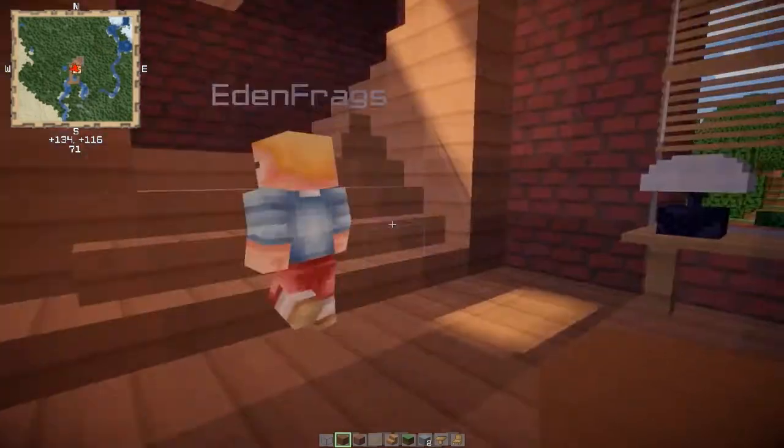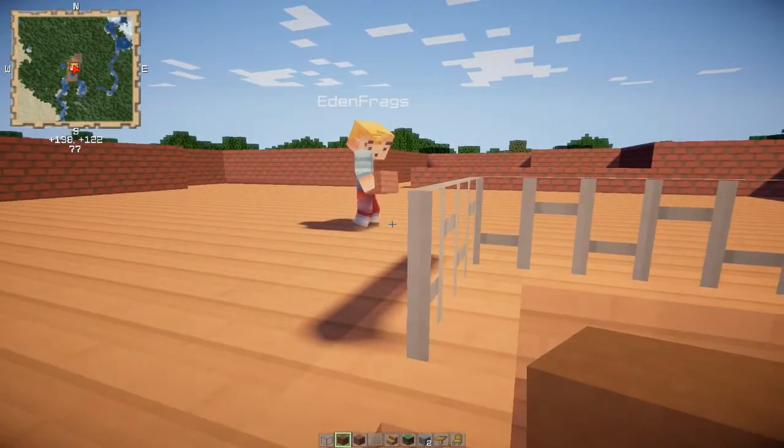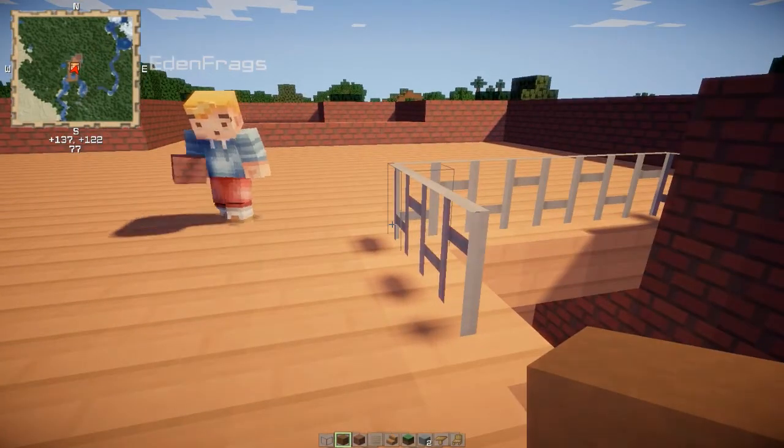So quick, I want to show you something. Come up the stairs, Jess. Look at the shadow on the railing here. That's gorgeous. It looks really cute. Anyway, so let's get started.